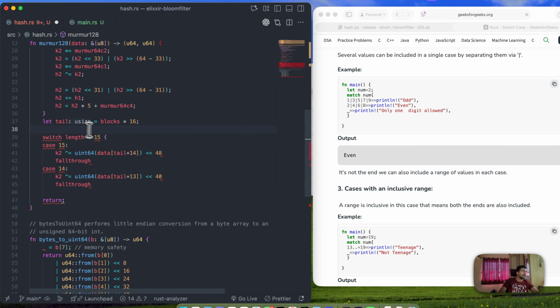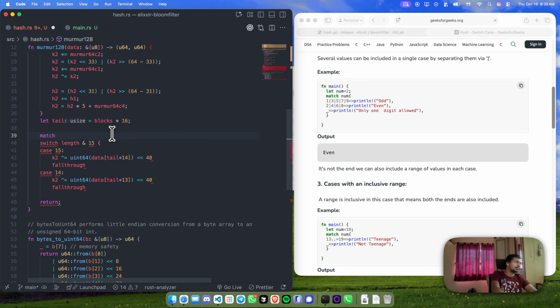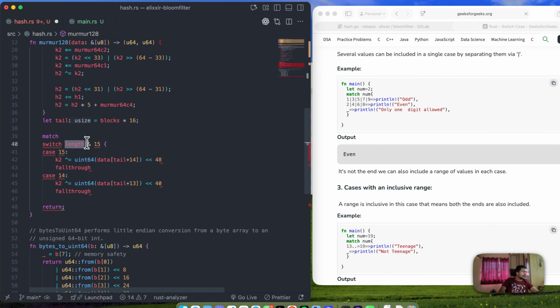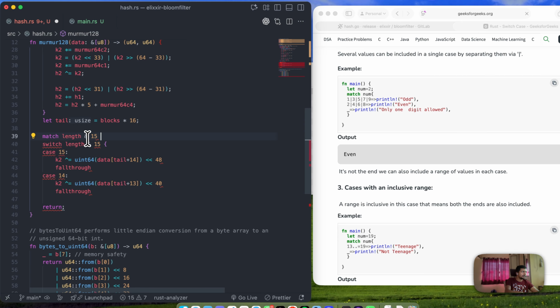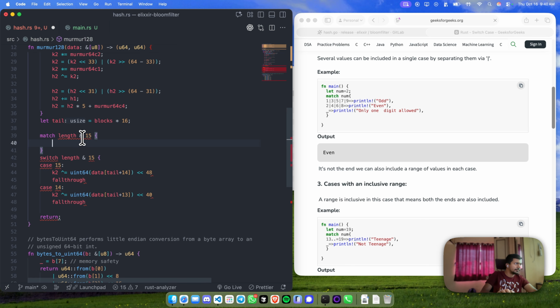I think in Rust it is called match. So match and is, and in a case, so 15.